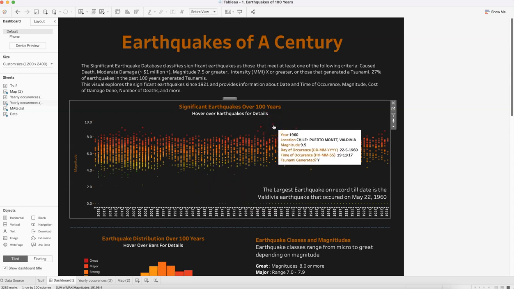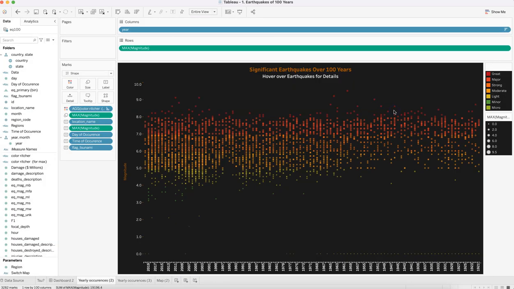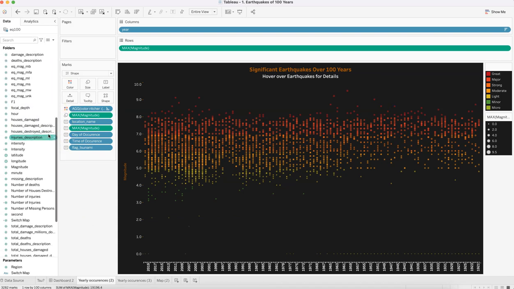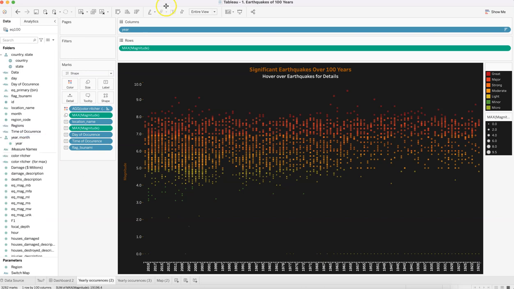So size is something that is being used, and if I go here onto the sheet, you can see it over here: what you have is these different measures and dimensions, and column is quite straightforward here. Magnitude is there, and then these different ones like color, richter and all. So what we will do is try to recreate it, because the formatting is going on. So I can go to File, New, and that will create the new Tableau workbook.